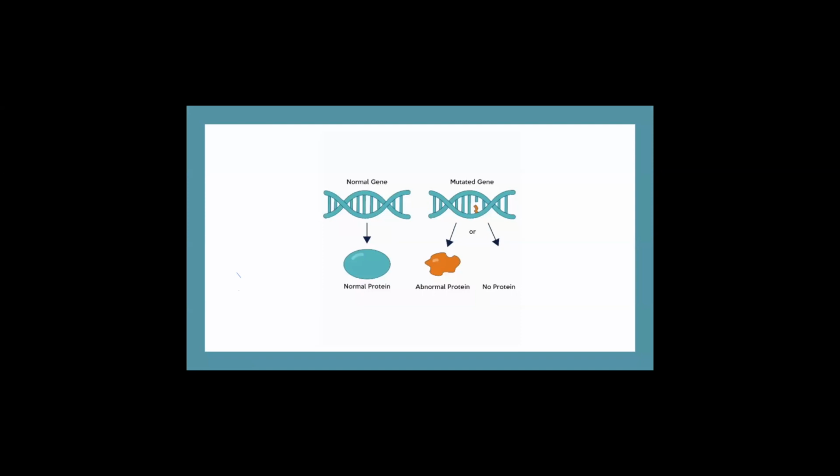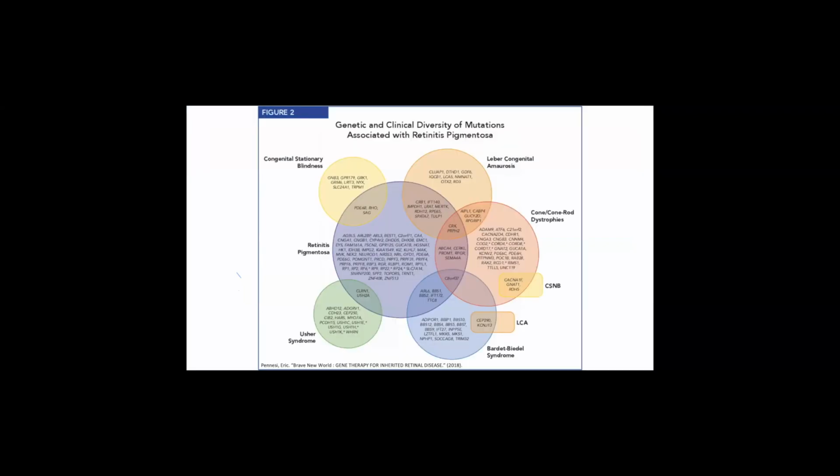In a normal gene, there is a normal protein which is expressed. If we have a mutated gene, then we can have one of maybe 4 problems. First problem is that there is no protein expressed. Second problem is there is inadequate amount of protein expressed. Third problem is there is too much of the protein expressed. And fourth problem is that there is an abnormal expression of the protein. And any of these can go on to give us a particular phenotype.